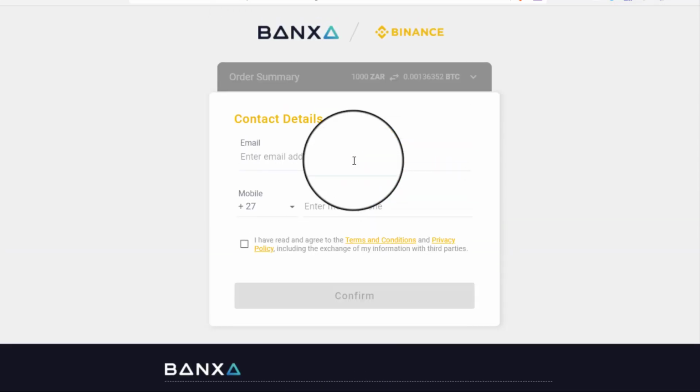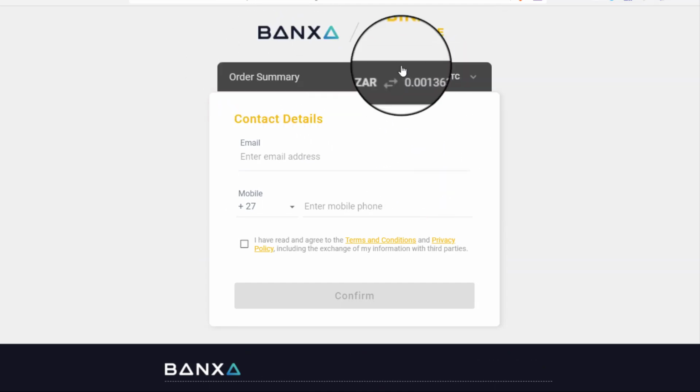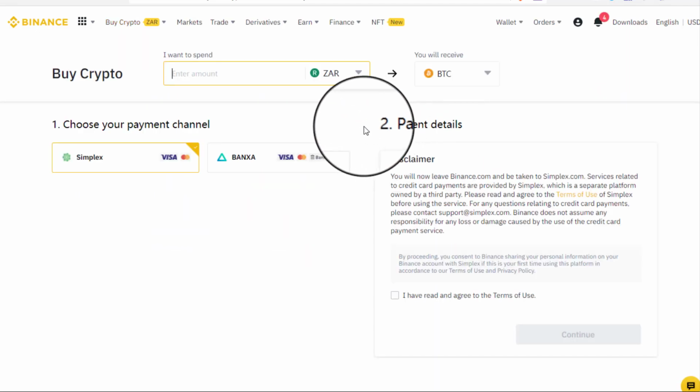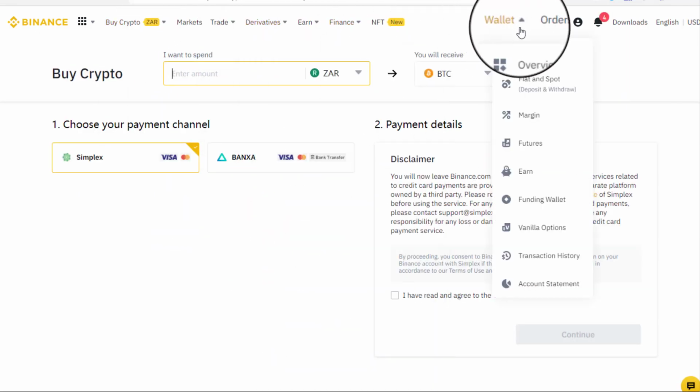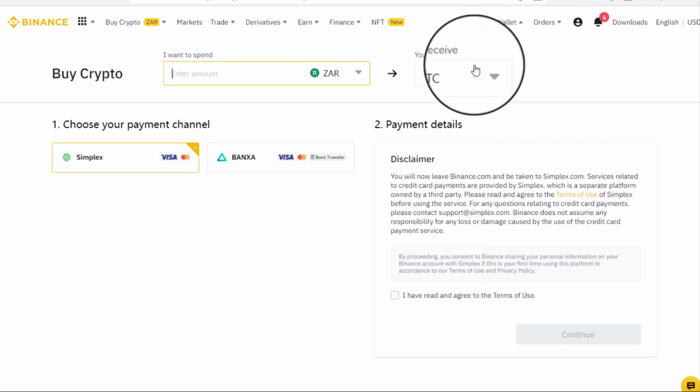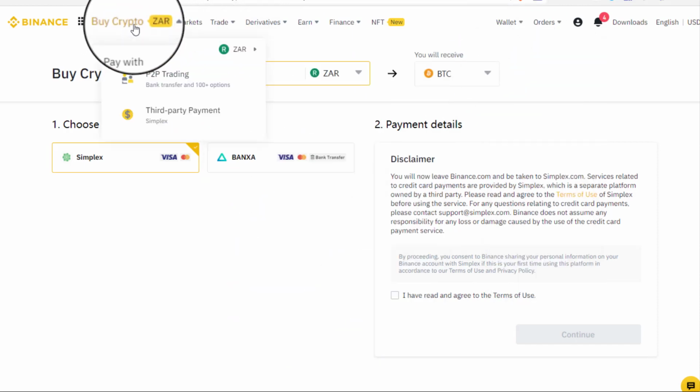The most common way in which I personally move cryptocurrency into Binance is buying it at a local South African exchange, and then simply moving the crypto assets into Binance. I've found that that's the easiest way for me, but you can use this method if you don't own any crypto in any other exchange. You can just simply buy it through this platform.